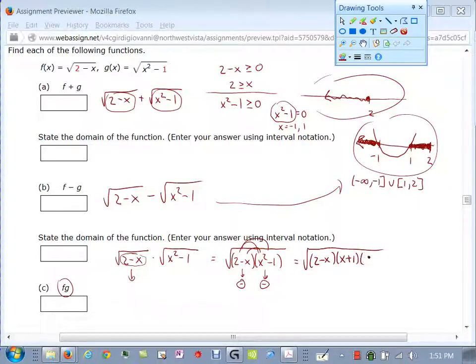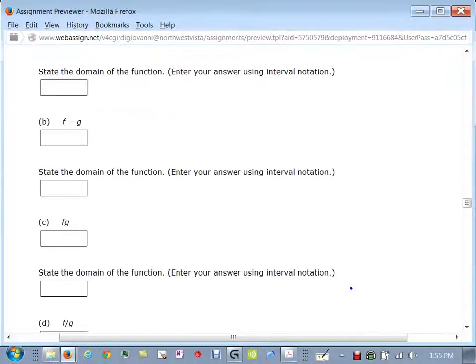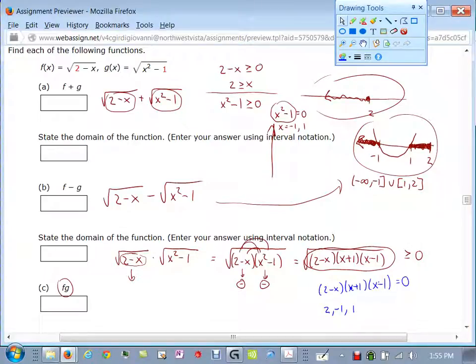This will be easier. What we need to make sure is that everything under here is bigger than or equal to 0. So what we're going to first do, like we've done before, like we did up here, is figure out where it is equal to 0. So where is that equal to 0? Well, when is 2 minus x, x plus 1, x minus 1 equal to 0? We'll set each of those equal to 0. You get 2, negative 1, positive 1. So now I need more room. Let me clear some of this out of here.